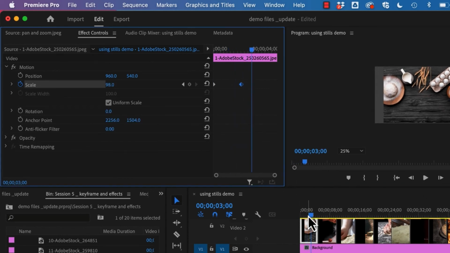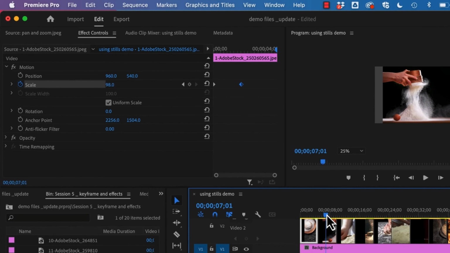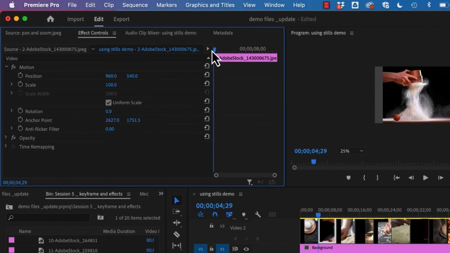Let's move to another clip and experiment with our position. So again, I've selected that clip, and this is my current position. And let's say I want this to start off screen and then gently move in. So again, I'm just going to move my playhead to the start of that clip.